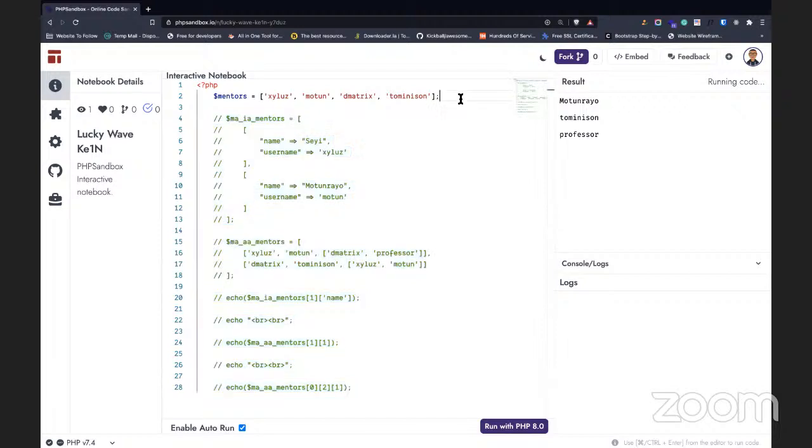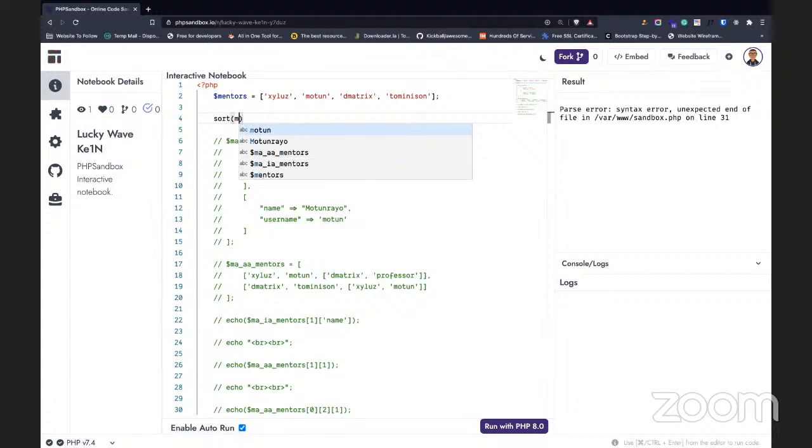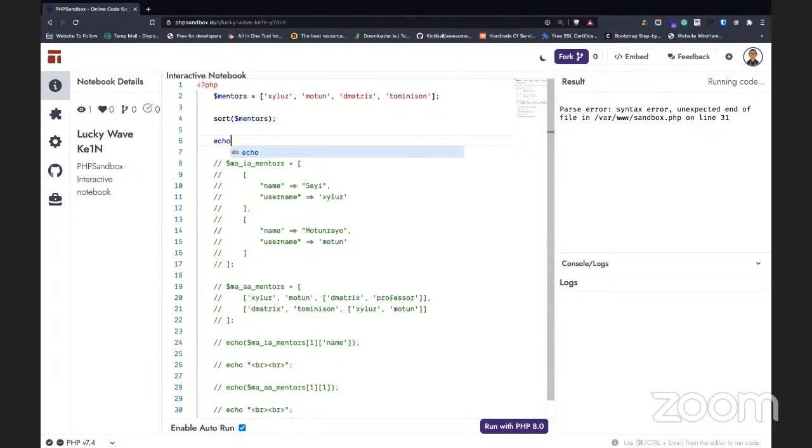Let's sort mentors. Echo, or yes, just print_r variable mentors.